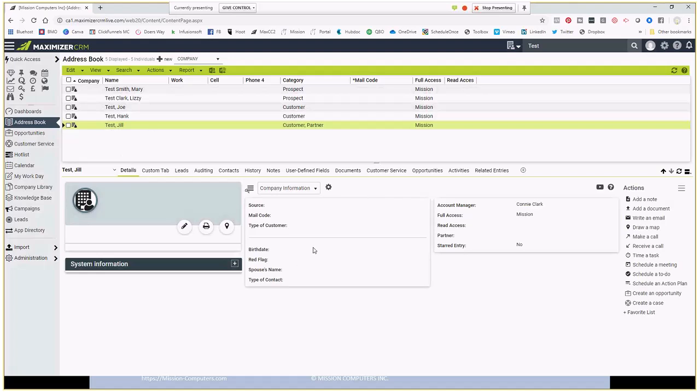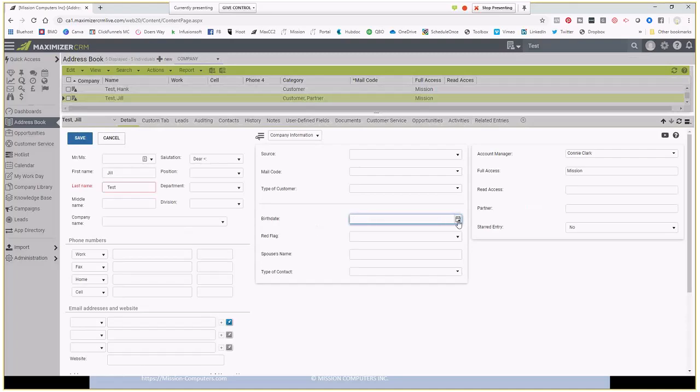So I'm going to say for Jill, I want to type in her birth date. I got to go to the pencil here and then go to this to add in her birth date. We'll say that she's a red flag just because, oh, she probably wasn't born today. Let's say she was born 1990. Okay, and her spouse's name is Jack, because Jack and Jill belong together. All right, and then the type of contact is constituent. And I can say she's a VIP, so I can check off more than one. Even though she's a red flag, we'll say she's both. Okay, so let's just save that.